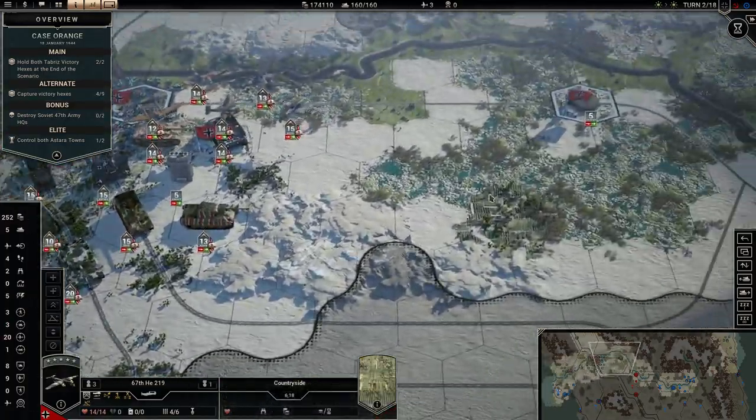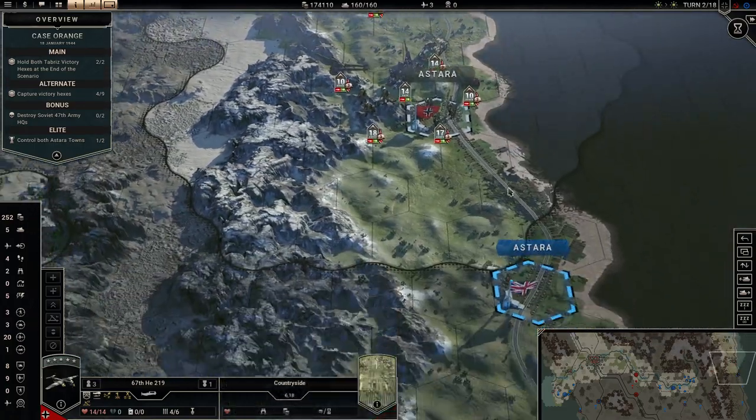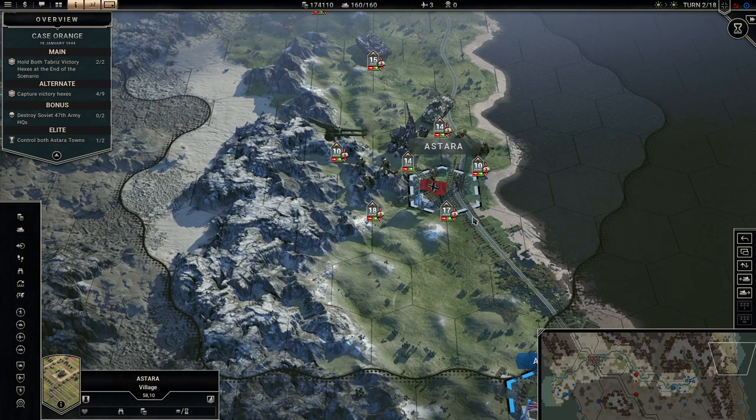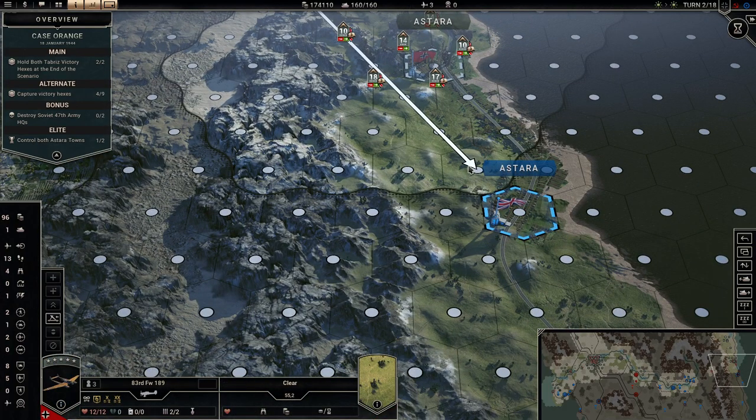And again. Okay, let's see now over here. This area. What is defending this? We can fly with our... I mean, we have a range of four.